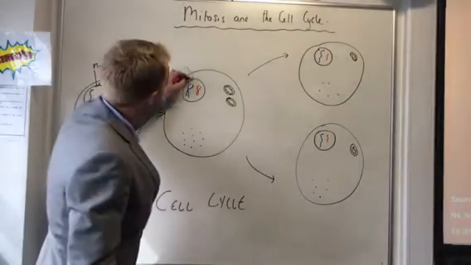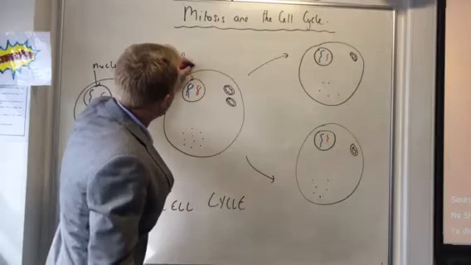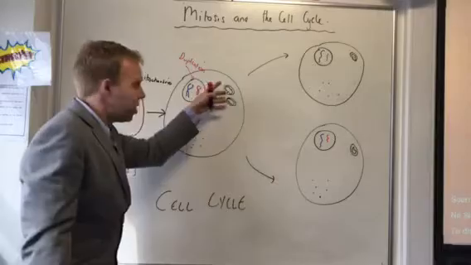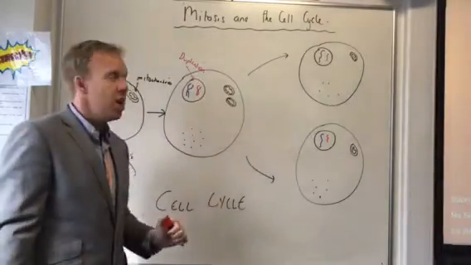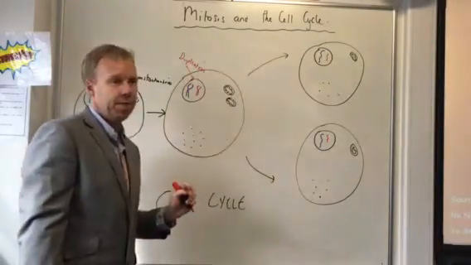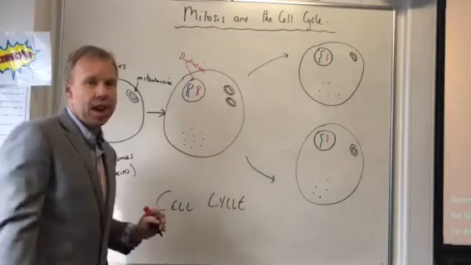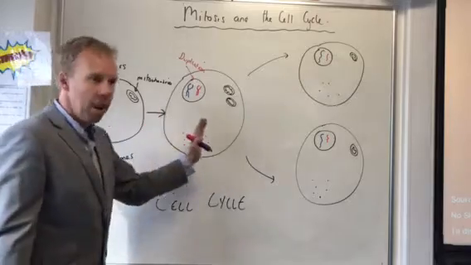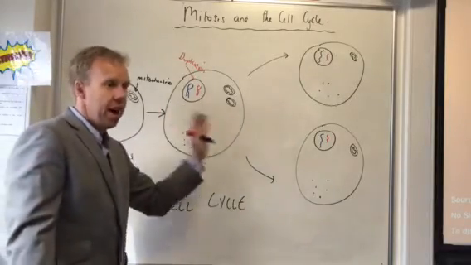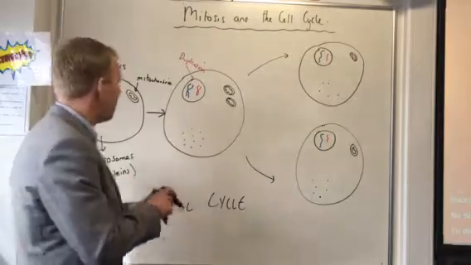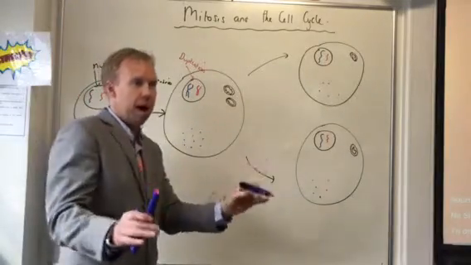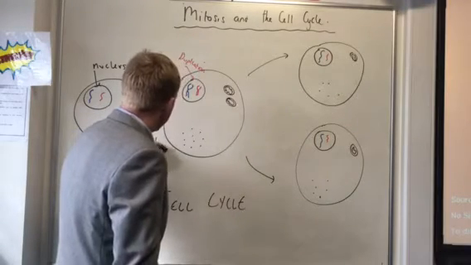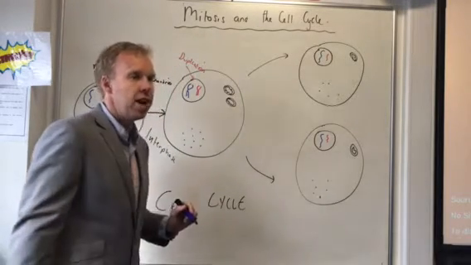So the first thing that happens is we get duplication of the DNA, and we get duplication or synthesis of these other things, because our new cells need them. They need mitochondria and they need ribosomes. So, first part is growing and preparing to divide. Now, I'm going to give you a word here, and if you don't like it, don't worry about it, but there's a really posh word for that stage, and it's called interphase. That's just the growing stage.